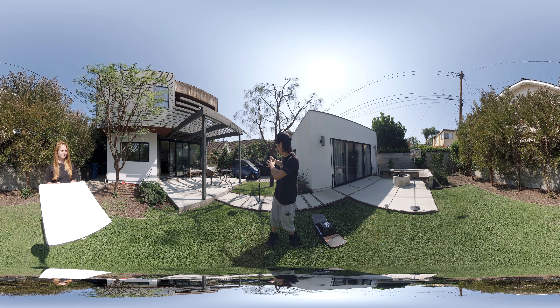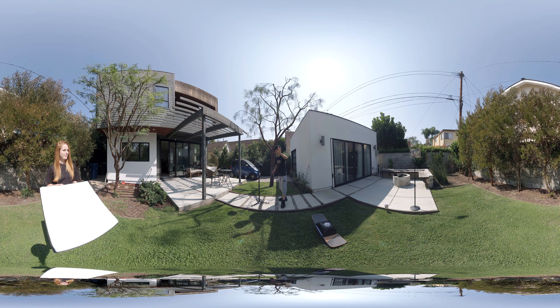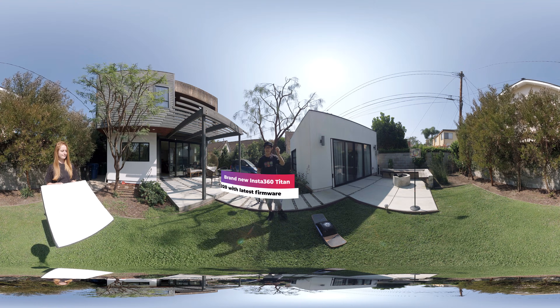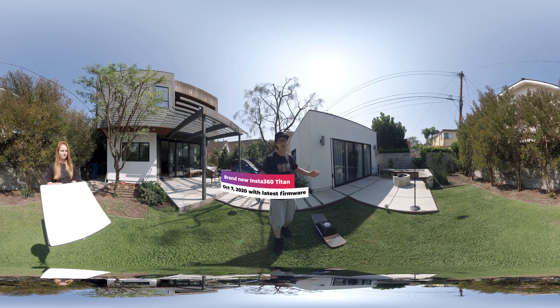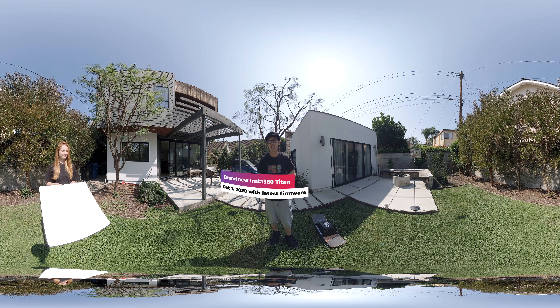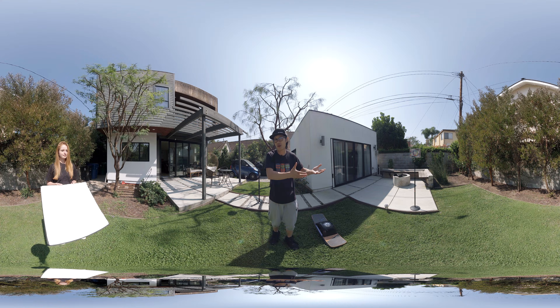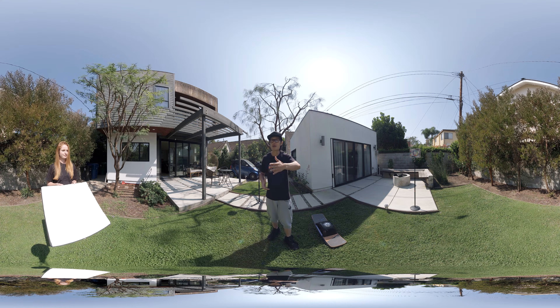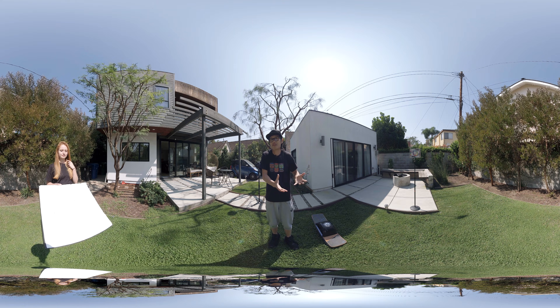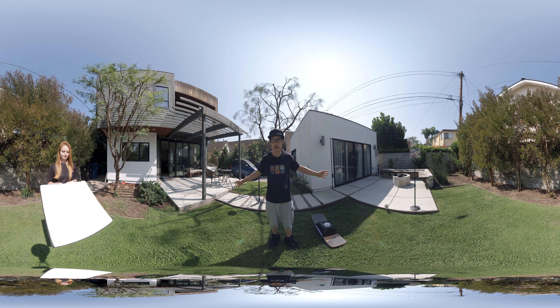So as you see right here, I have my original Titan. Filming right now is a brand new Insta360 Titan — we just ordered it and it just came in today in the mail. I literally just unboxed it and want to run the test. So if you are looking to buy the Insta360 Titan or rent one for your next job, this camera filming right now is probably the most accurate representation of the footage because it is a brand new batch of the Titan, brand new firmware, and everything brand new.